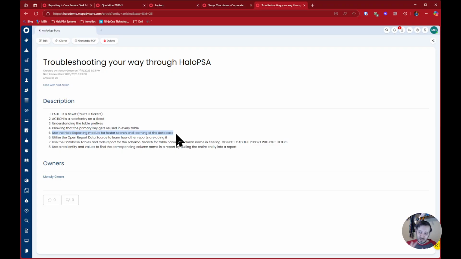So 5, like 1, 2, 3, 4, 5, was a big overall rule. All of them together are a significant help. But the next biggest help you're going to get, right? We haven't talked about the community schema. We haven't talked about the schema on the website or anything like that, and we're probably not going to. But the next biggest thing we're going to look at is to use the existing reports that have information you're looking for, or pieces of information you're looking for, to find out how they're getting it.